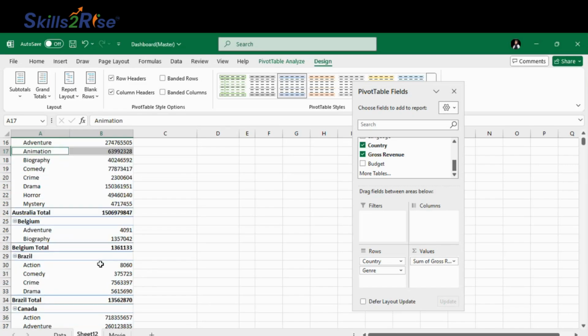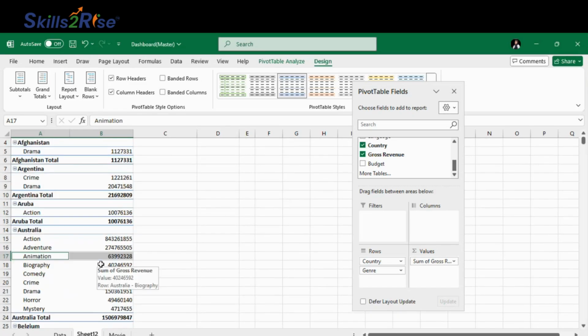What if we want to know how much each genre is contributing to their country? Like in Australia, what is the contribution of action movies or crime movies, drama movies? How are we going to figure it out?